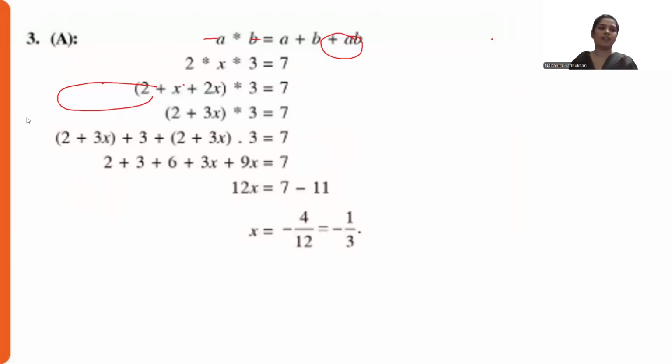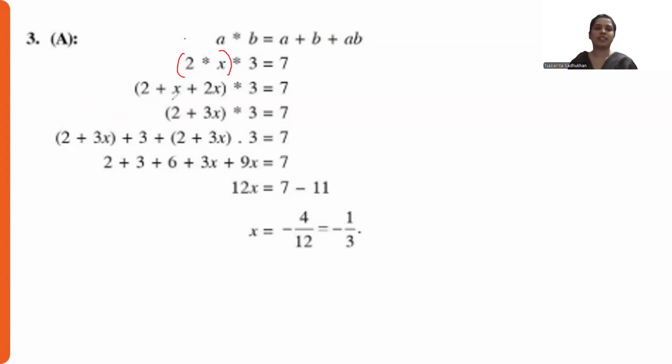So at first we have what? We have been given that A star B is what? A plus B plus AB, right? Now we have to find 2 star x star 3, right? So if we try to do it with the associative property, let's apply the rule on 2 star x, because we are defining the binary operation. So the binary operation can be defined on 2 elements.